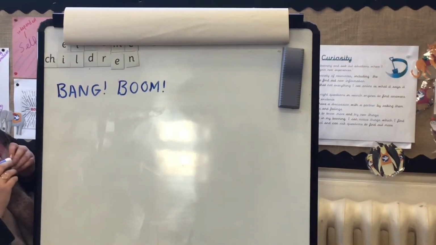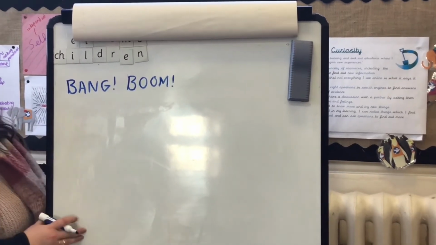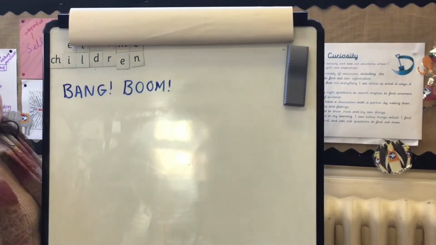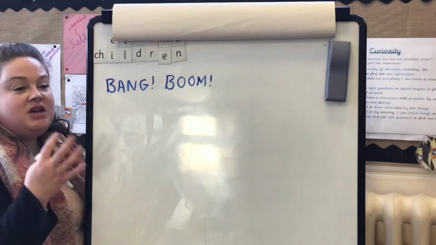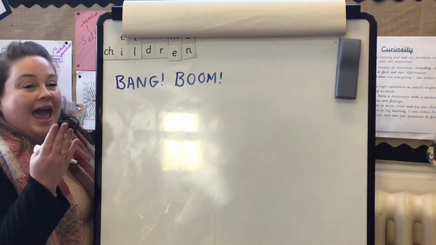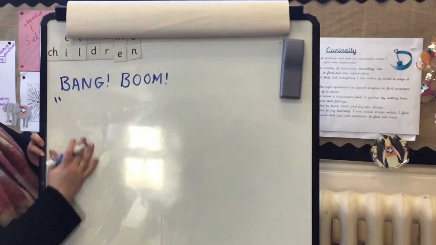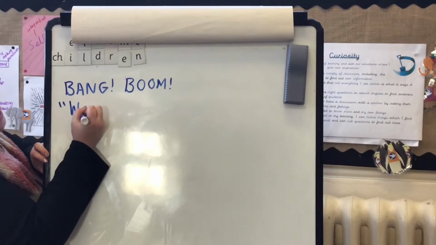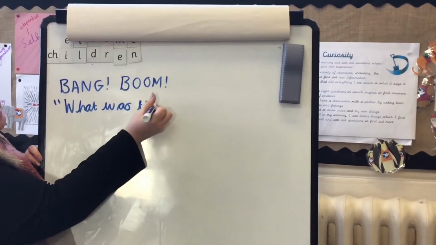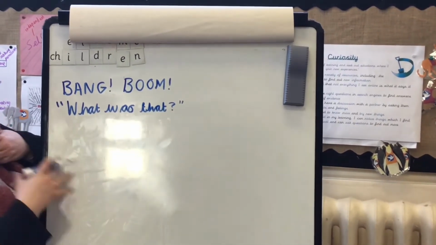You might not want to start your story with a sound, so you could think about starting with dialogue, like we've talked about before. So starting with something that your character is going to say. So have a think, if they've just walked into the cave, it's dark, they may be feeling alone, a bit scared, what might they say and how might they say it? So I'm going to open my speech marks and I'm going to start with a question. So I'm going to start with, "What was that?" And because it's a question, I'm going to pop a question mark in there and then close my speech.